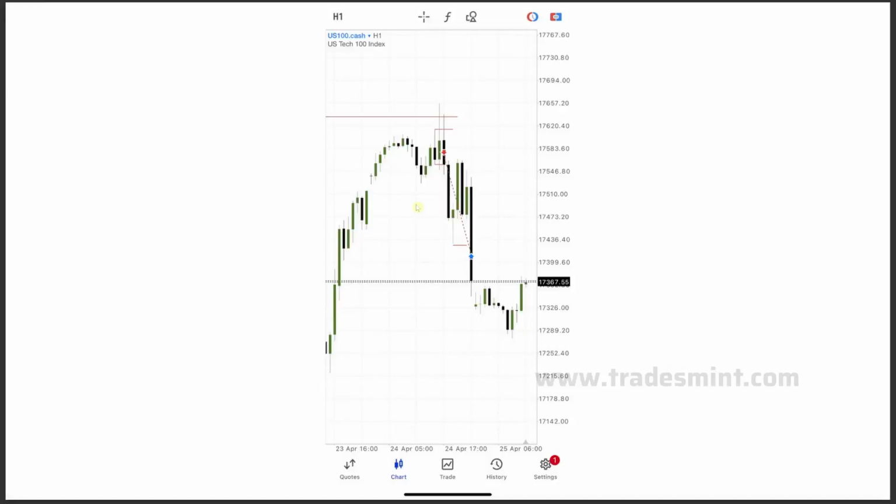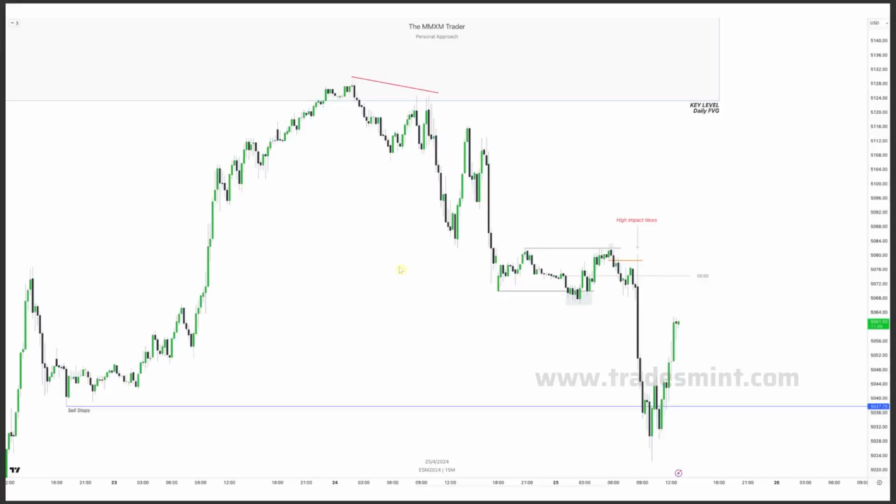over here. So over here we've got that execution, right? Double purge into the higher time frame key level with that SMT, and then execution should be to the downside, and then take profit below that range low over here. So let's zoom in to see how that looks on ES, right? This is a 15-minute chart, so we can clearly see we have a market maker sell model going on, right?